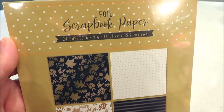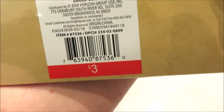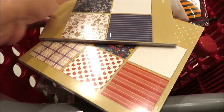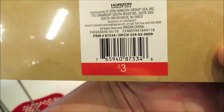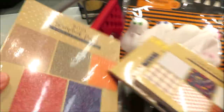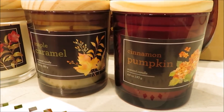I did find a few paper pads. This one is the gold foil, so you get a lot of navy, white, and gold for $3. Then they have this one with a lot more paper than the gold foil — you get to see the little apples and lots of blue and red this fall for Target, $3. There's a big difference in the amount of paper on these. They also have it in glitter.